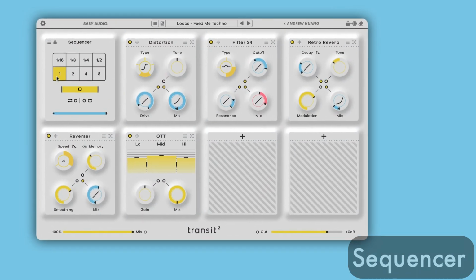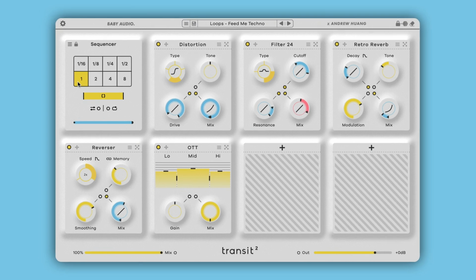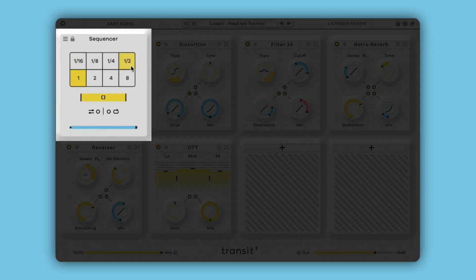Transit 2's sequencer element is, like the gate, clocked to your host tempo and then controlled according to a grid. So you have everything from 16th note all the way through to full bars. You can use it to fire off a single instance of your animated control, which is excellent for live performance or within the context of a track, or you can use it to really get inspired by a loop by using a shorter kind of trigger point, like a half bar here, which is going to loop, or even shorter to get some really cool pumping elements.